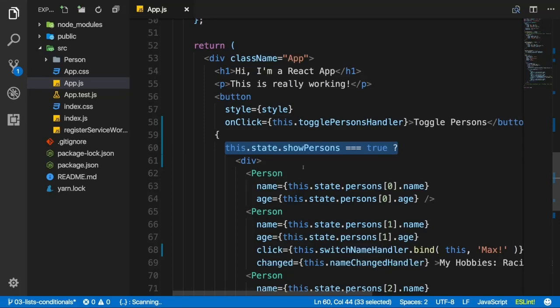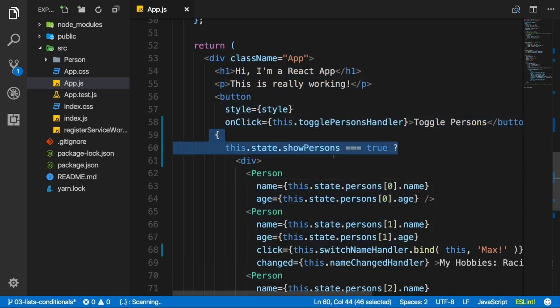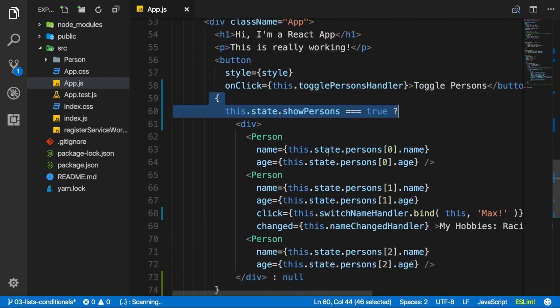In the last lecture, we learned how to render content dynamically, conditionally, I should say, and that we simply take advantage of the fact that everything here is JavaScript, and that's generally the mantra of React. Everything is JavaScript. I also mentioned that using this ternary expression as we do here is not necessarily optimal. Here it's perfectly fine, but as our application grows and as we possibly nest conditions, it can be hard to keep track of which expression is responsible for what and to spot them in our JSX code. So there is a cleaner solution for that, which I want to show you in this lecture.